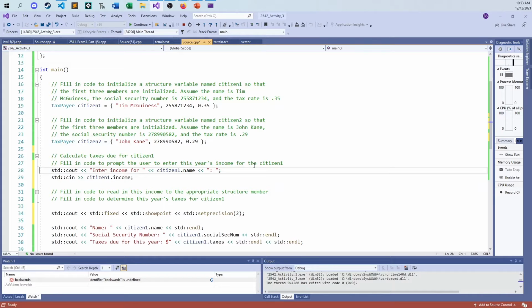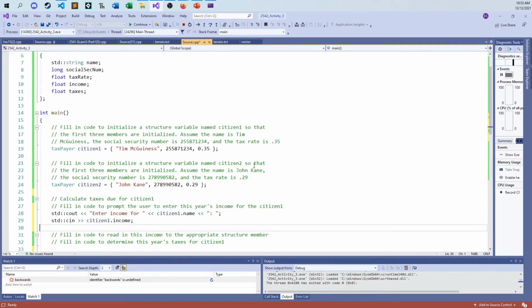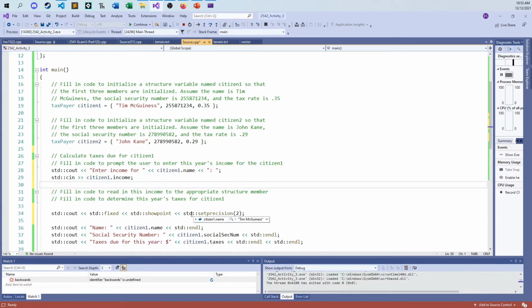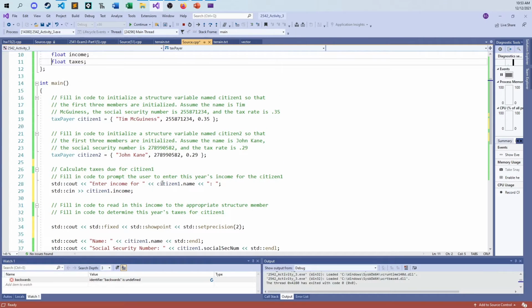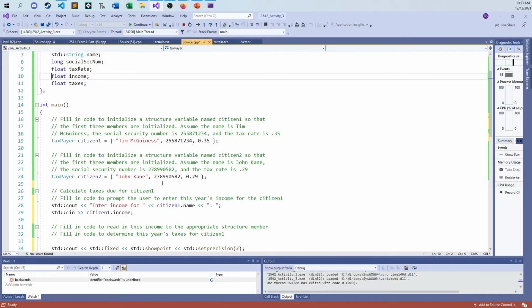And we can do the same idea here for the fill in code to read in this income. And then determine, and then from here we can calculate the amount of taxes. We're not going to prompt the user for that information because that information is given to us here. We know everything we need because the taxes is the tax rate times the income. We know the tax rate from the givens, and then the user gives us the income.